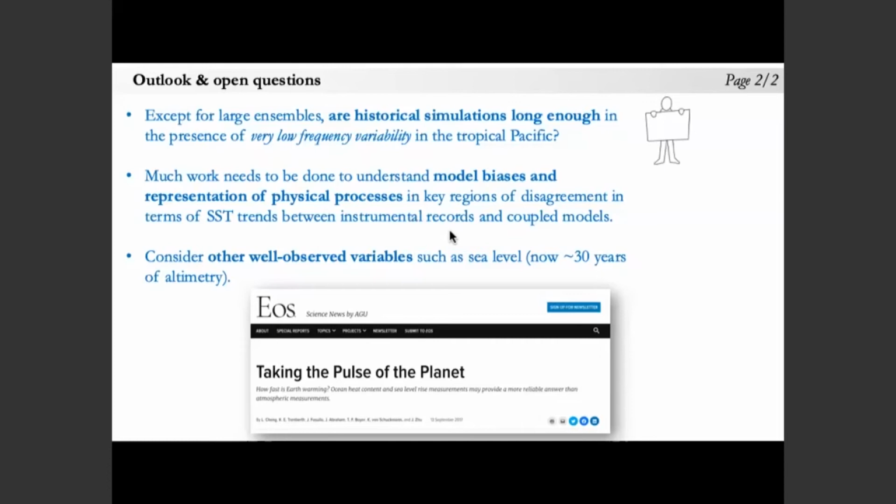Questions mainly for Kris. So you showed how when you remove the global mean trend back to 1870, the patterns really don't agree between the different SST data sets. I guess I'm just curious whether we have any confidence at all in what the patterns are from, say, just 1850 to 1900, that earlier period, and whether it's maybe an issue that these data sets are using different interpolation and extrapolation procedures and maybe aren't even dynamically consistent. I don't think that any of them are using data assimilation. So are they just making things up and using different methods and they don't agree? And is that maybe a problem?